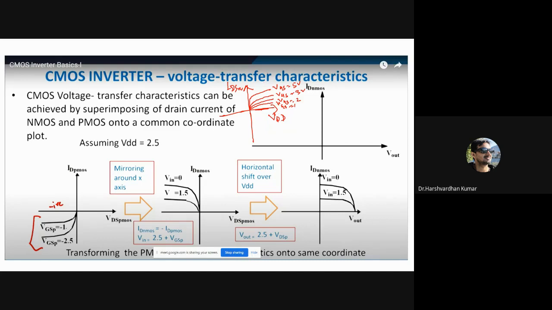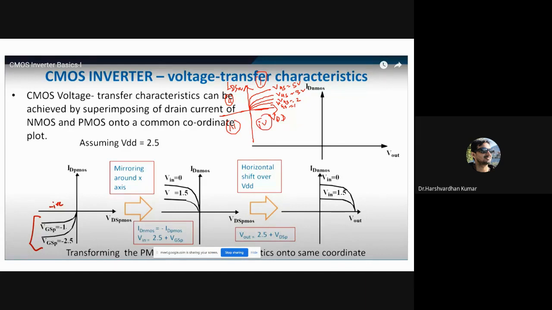Is that true? Yes. If you say yes or no, then based on that I can correlate the IV characteristics of the PMOS transistor. So just say yes or no. Yes, sir. Okay, now if you divide the coordinate system, this is known as the first coordinate, this is second, this is third, and this is fourth.